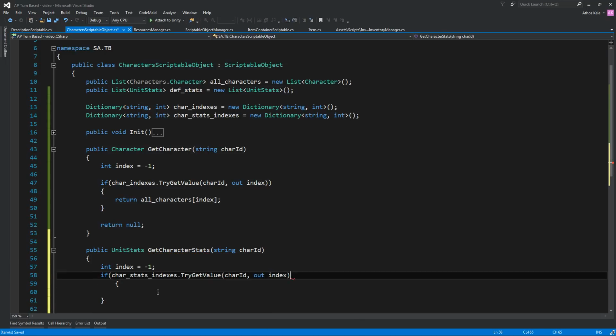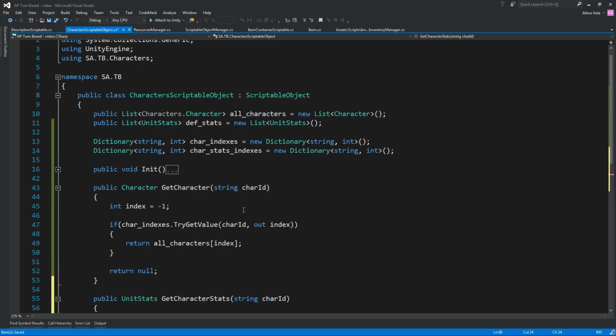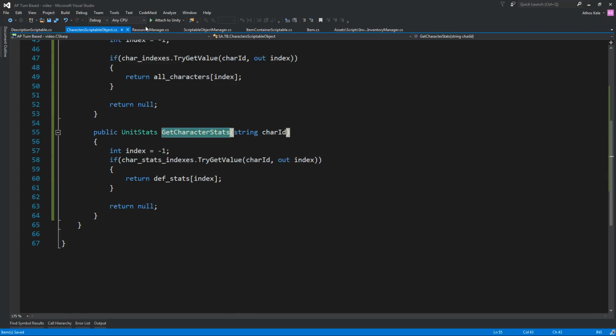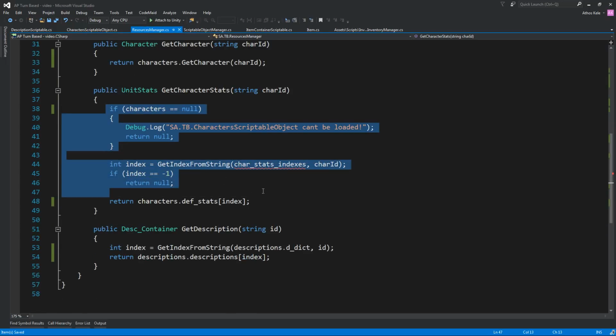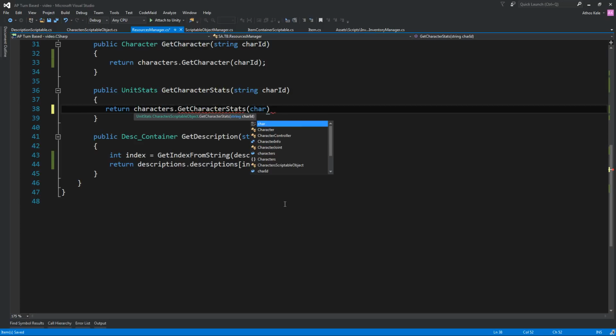We missed something, which is this. Okay, return default stats index. Then on the resources manager, delete all of that, return characters.GetCharacterStats, character ID.